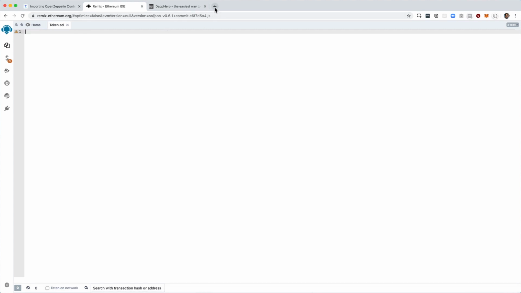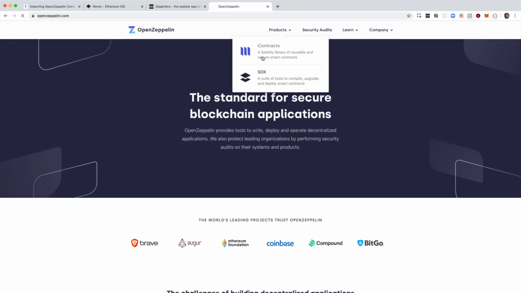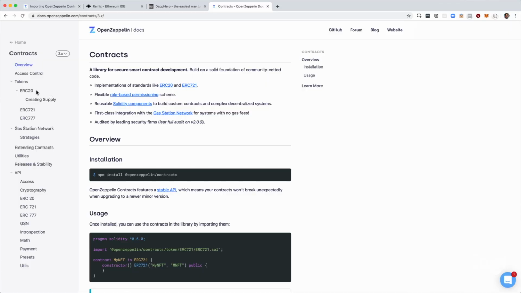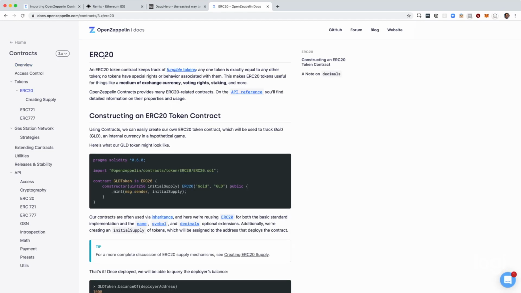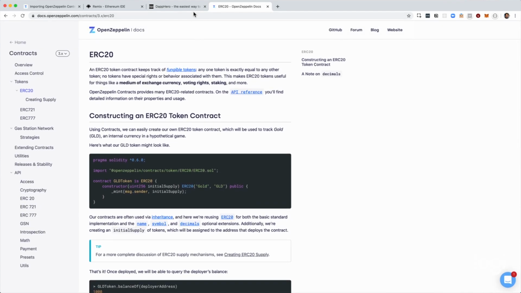OpenZeppelin has a fantastic library of contracts, which provides a lot of ready-to-go functionality that you can use in your own projects. So we're going to use the ERC20 contract, and this is what's going to allow us to build our own token, right? And this is the kind of token that you saw in ICOs. This is the same kind of token as DAI, as Maker, as any of these other tokens that are normally interacted with on decentralized exchanges or sold elsewhere, right? So this is the token that we're going to be using, and we are going to create this in Remix, right? So we can do everything in the browser.